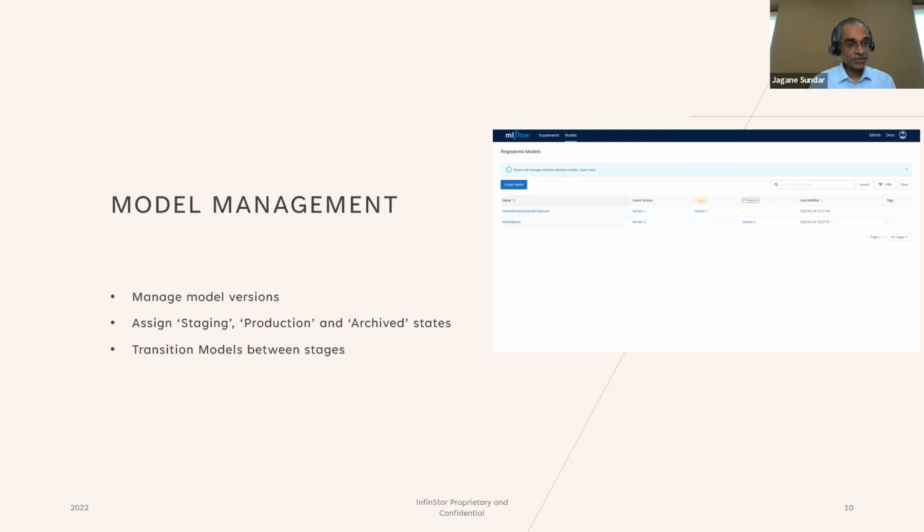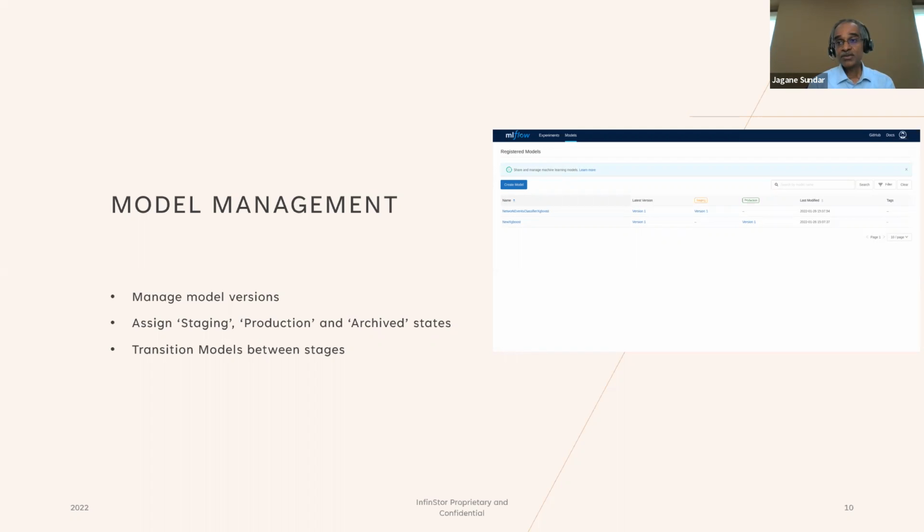Now, model management is, as I mentioned, a critical functionality that's different from Git-based management of versions. This is basically tuned for models for machine learning. And nowadays models can be quite large. You have 20 gigabyte GPT-3 or Eleuther models, and those need to be managed in a different way from other entities.